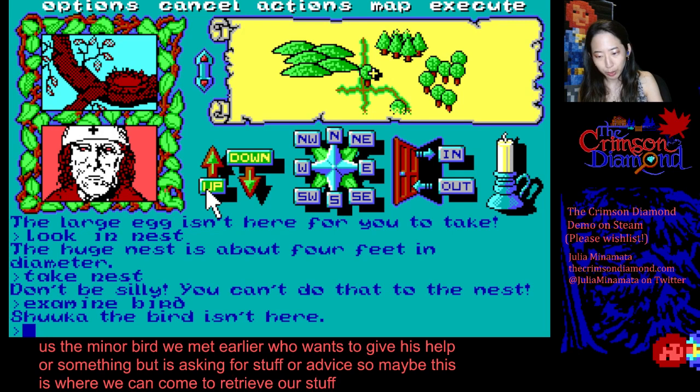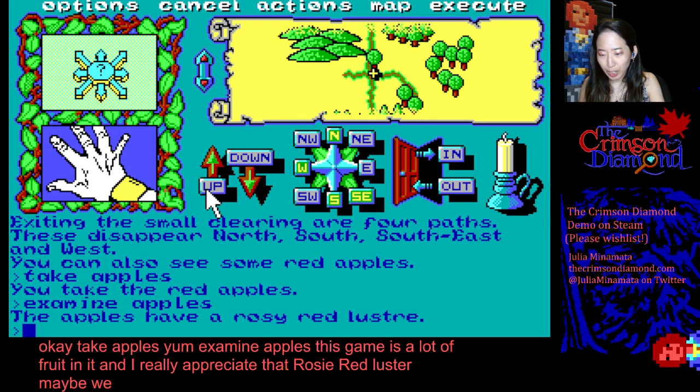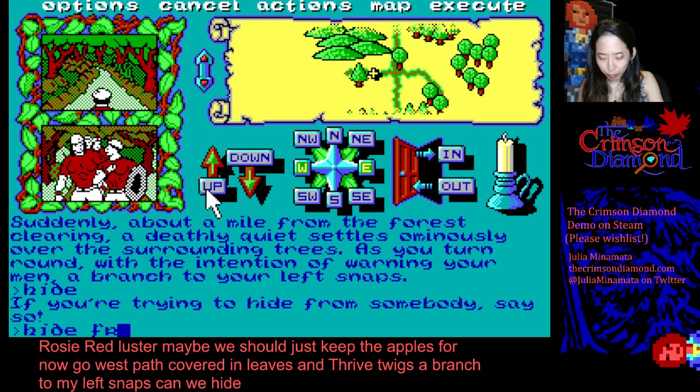Okay. Take apples. Yum. Examine apples. This game has a lot of fruit in it, and I really appreciate that. Rosy red luster. Maybe we should just keep the apples for now. Let's go west. Path covered in leaves and dry twigs. A branch to my left snaps. Can we hide? Hide from somebody. Look. Oh my gosh.